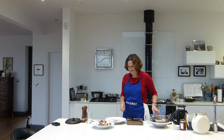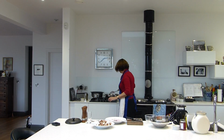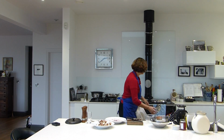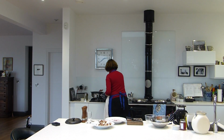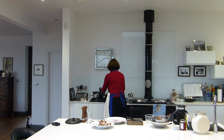Right, okay, so I've cut up my mushrooms, let's see how the bacon's going. And then just turn this up again. I want a bit of colour on my bacon. Really nicely. So I'm going to just add all that bacon. I've got my slotted spoon here again. This is such a useful piece of kitchen kit. And I'm just going to add my bacon to the casserole.